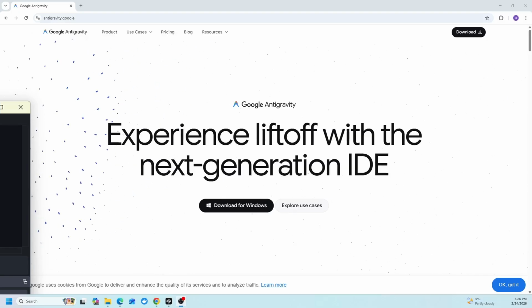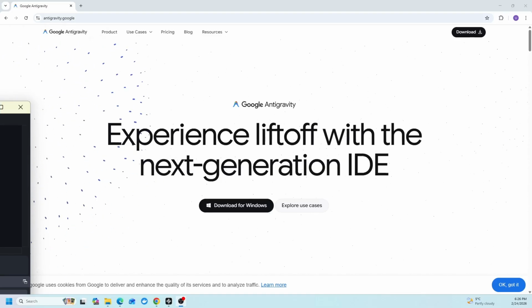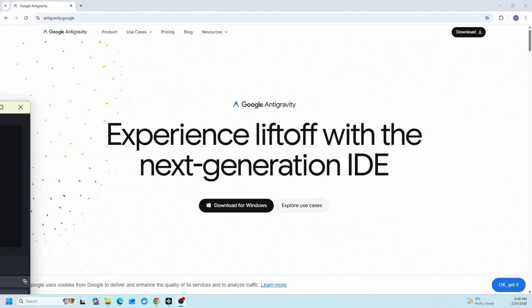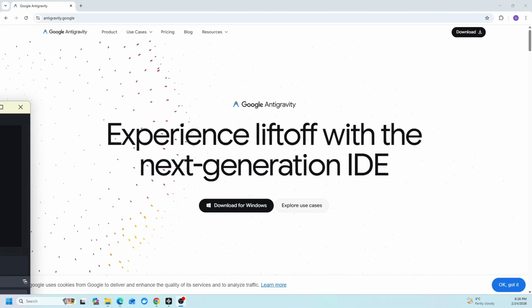All right, so let's start with a quick introduction of Google Antigravity. It's an AI-powered integrated development environment (IDE) designed to enable developers to delegate complex coding tasks to autonomous AI agents, and it's expected to be enhancing software development efficiency.